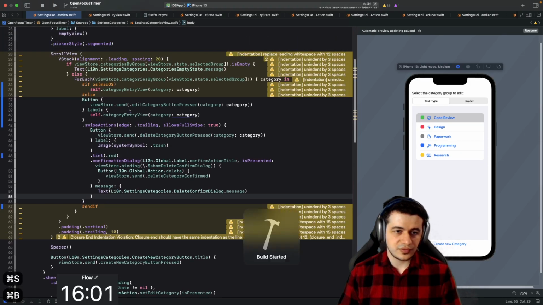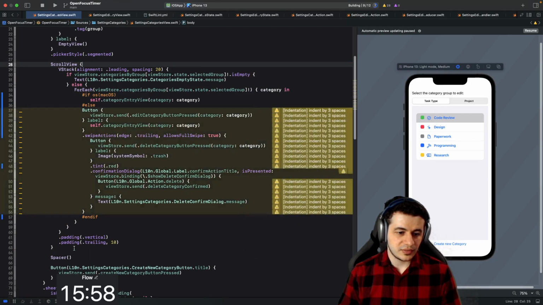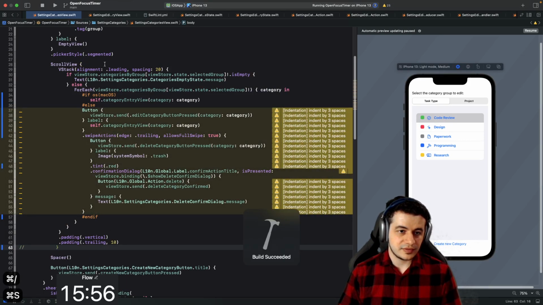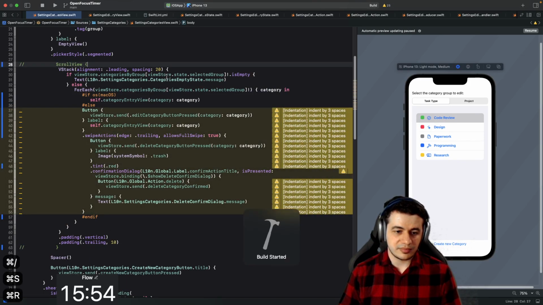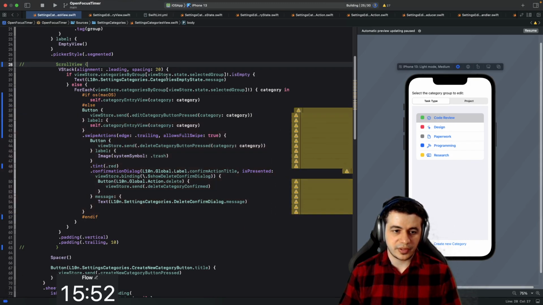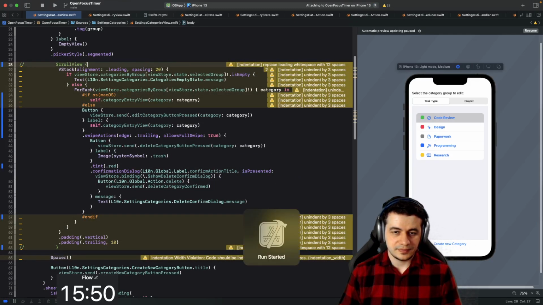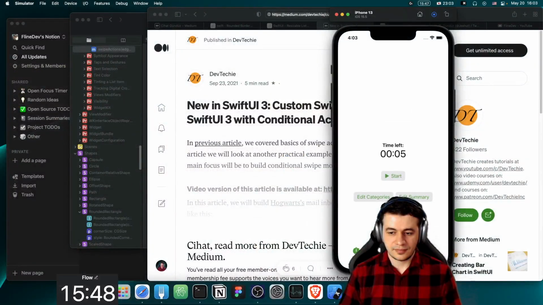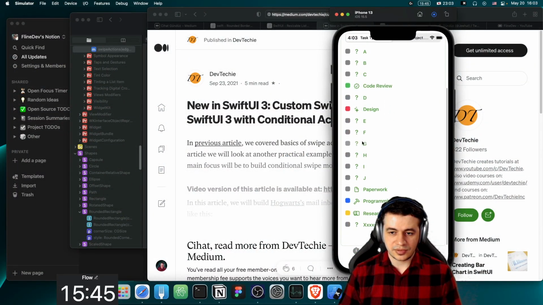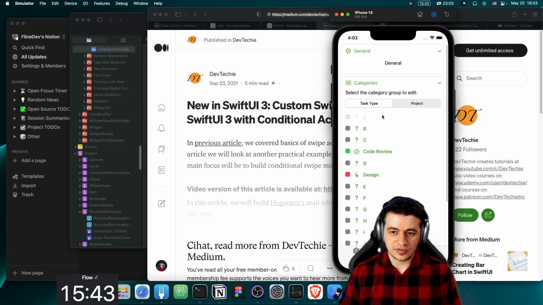Okay, this was our first try. We did have a scroll view and a VStack. I think we don't need even the scroll view. Let me try running this. I think just the swipe action will not work. Yeah, this is what it was looking like before, and obviously the swipe action didn't work.